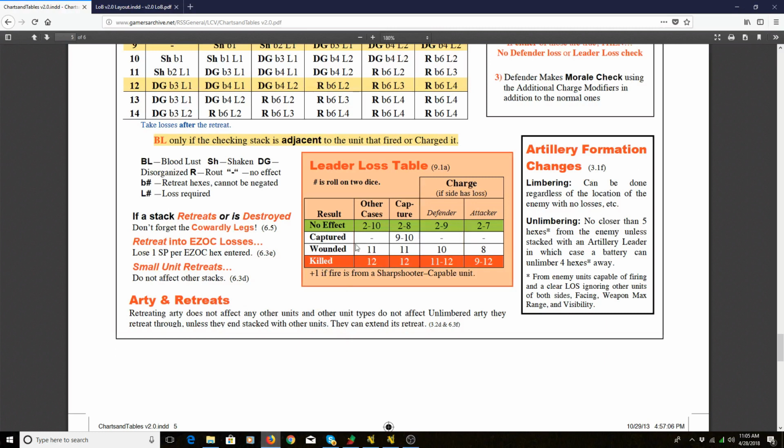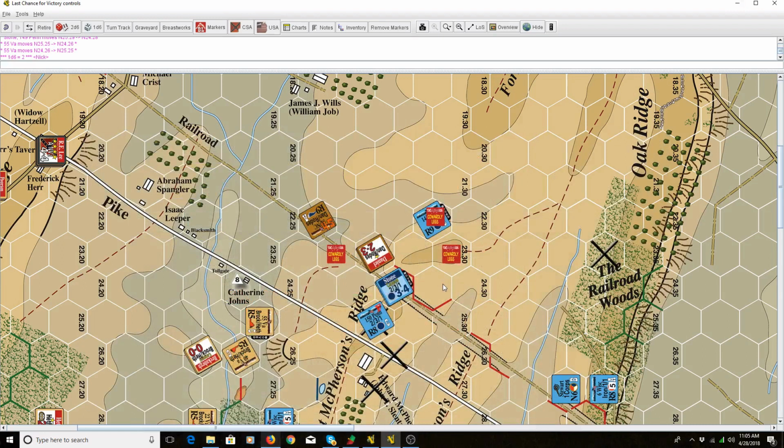Those actually come up a lot more than you would think. Obviously, rolling boxcars is not something that happens terribly often. The first time I ever played the series, when I had the Peach Orchard scenario laid out, I moved Barksdale up with the very first stack, opening volley, killed. So it happens. It happens actually quite a bit. So no losses inflicted on the moving stack.